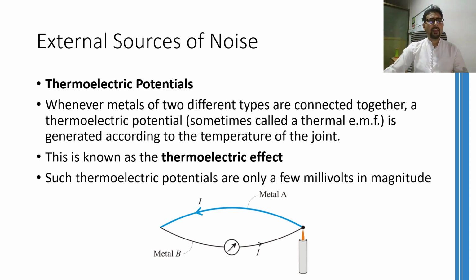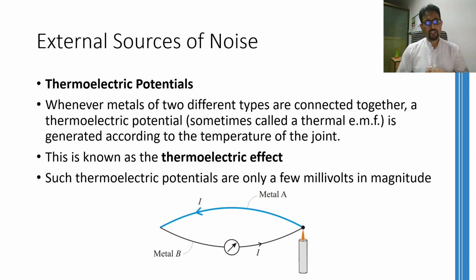What is happening at that joint is there are two different conductors, both at the same temperature, but both having a different kind of electron activity at that temperature. For example, whatever electron activity copper has at 30 degrees, tin will not have. So if you join both of them, then some free electrons will move from one wire to the other, depending on the amount of electrical activity in those wires.